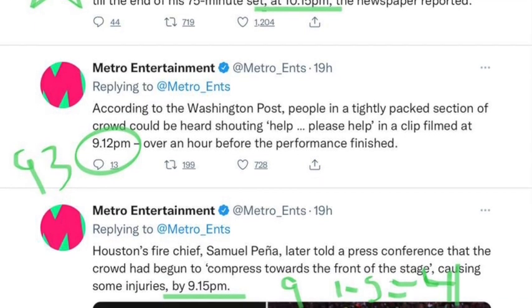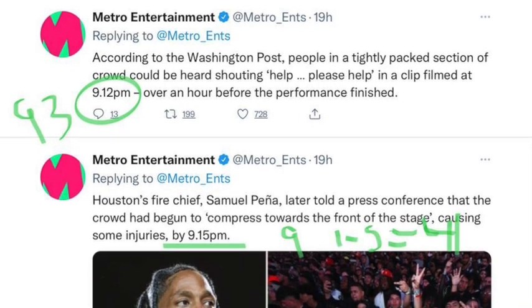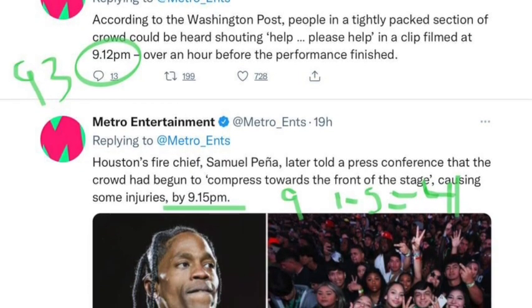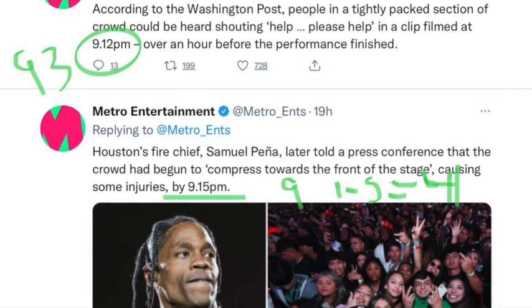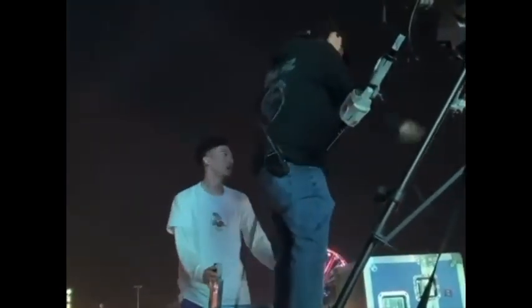Remember, murder is 83:38. Death is 38. So this was a ritualistic sacrifice. The timing started at a perfect time for this. And remember, this man sung through people dying. There's people running up to the cameraman telling him, please, people are dying. Bodies are being passed over the crowd. And he is continuing low frequency demonic tones into the microphone to really amp this up. We're going to talk about the vibrations in a minute.